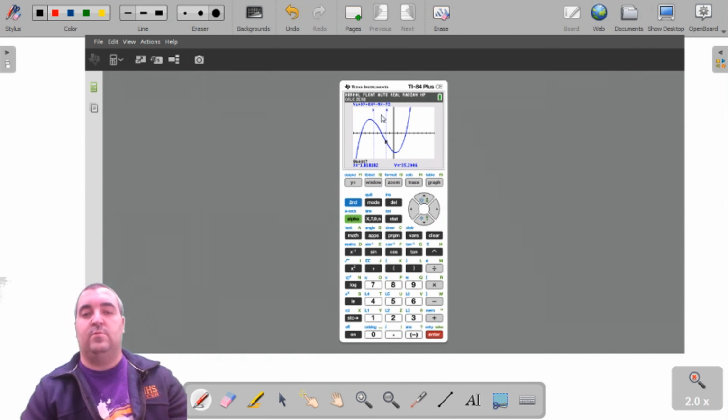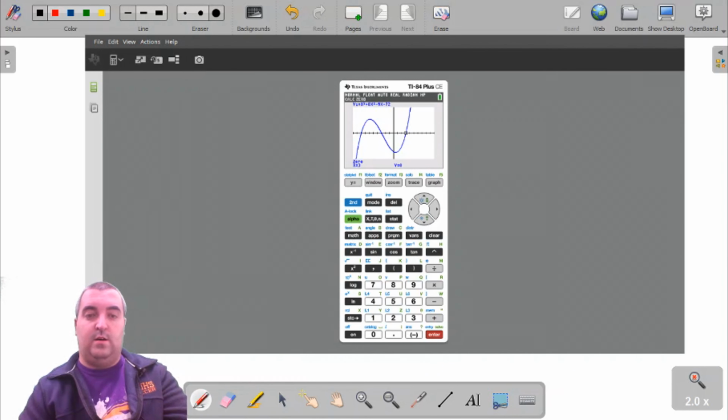Something that actually is really nice though, before you hit enter with the guess, is they'll have these dotted lines here that if your zeros or whatever you're looking for is not in between those two, it's not going to tell you the correct answer, or might even not tell you an answer. So now when guess, we hit enter, and we get -3. So -8, -3, and the last one ends up left bound, right bound, guess, and we get 3 as well.